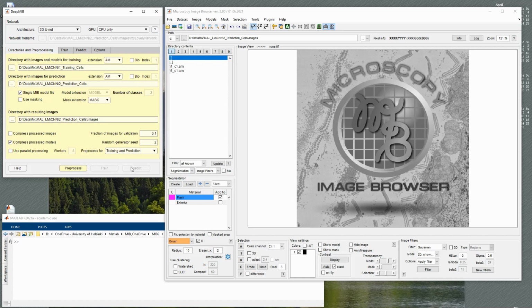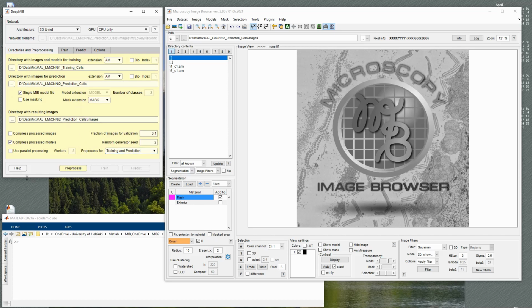Next, in the original release, it was required to preprocess images. In this new release, it's not required. It's like an option. And depending on the settings in this preprocess for drop down here at the bottom, you can select whether you want to preprocess images for training, for prediction, for both, or you would like to work without preprocessing. In this case, DeepMIB is compatible with most image formats, and preprocessing won't be done. But you have to split your images into the datasets for training and for validation manually, or you can use the last option, which is split files for training and validation. In this case, DeepMIB will automatically do this transformation for you.